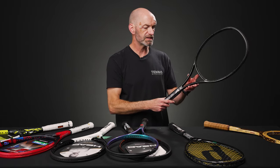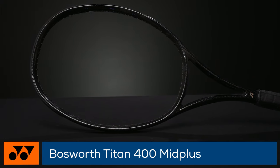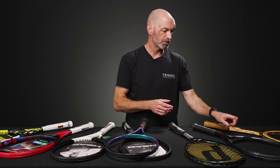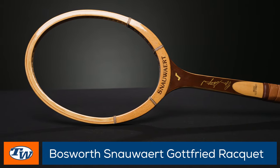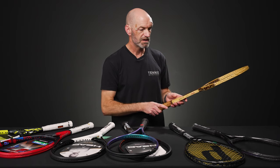Then we've got an Ionex Titanium 400. Beautiful carbon-like graphic on this one. It's got the original plastic still on the handle — a nice playing racket and a great collectible. And last but certainly not least, we've got some wood: a Brian Gottfried Snout. We've had these on the vlog before. These are beefy, really solid, nice playing rackets, and great to hang on your wall as a collectible.